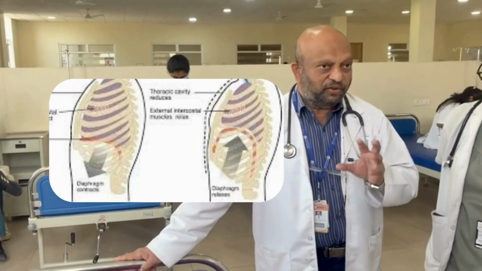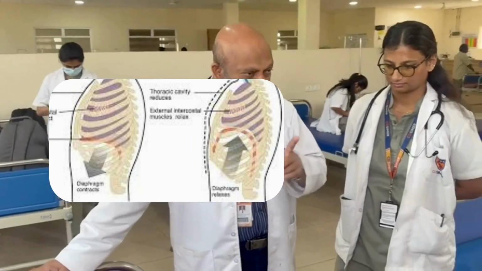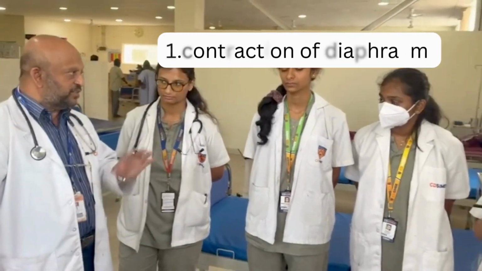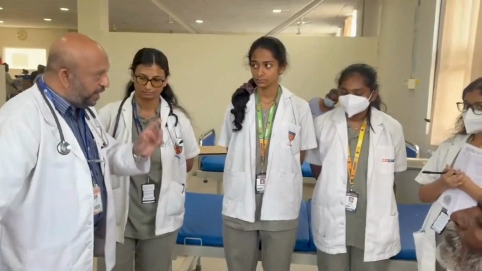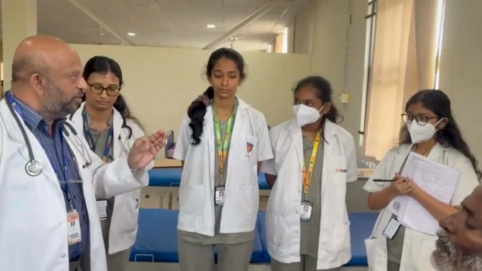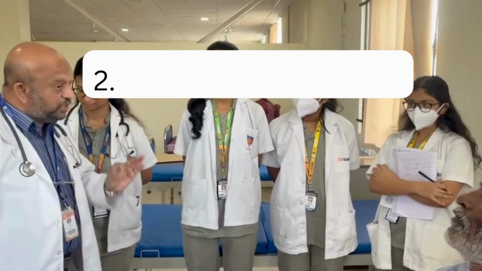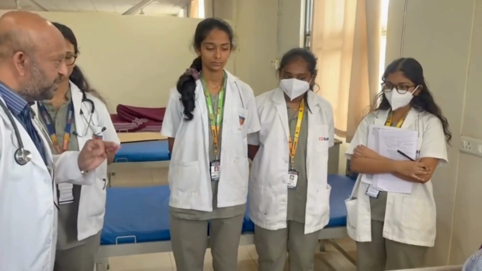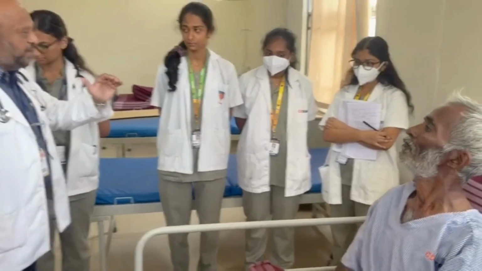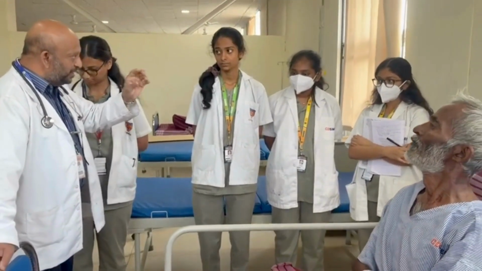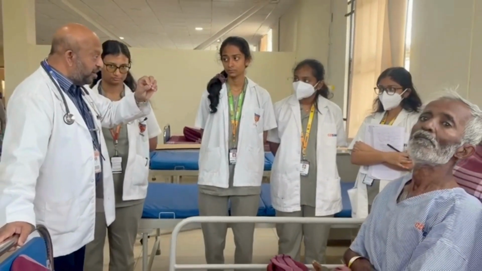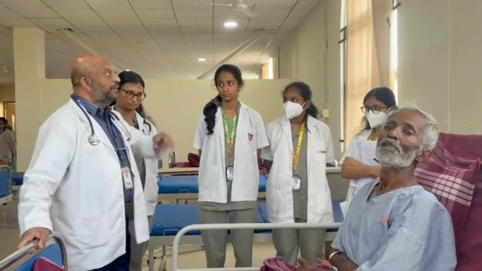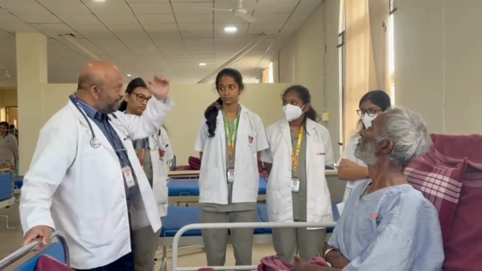Okay. So for that, what are all the things required? One is the contraction and relaxation of the diaphragm. And number two is the intrapleural pressure. Intrapleural pressure is negative all the time, in both inspiration and expiration. What does it mean? The diaphragm and the lung are together. The negative pressure holds them back, so they cannot get separated. That's the reason why when the lung goes up, the diaphragm goes up. When the diaphragm pulls, the lung comes.